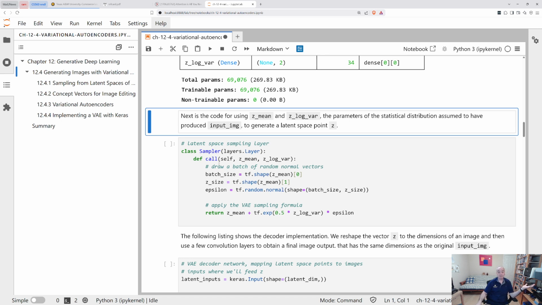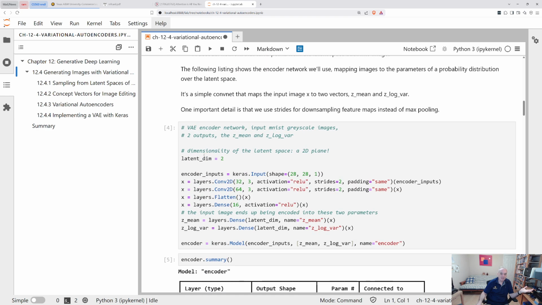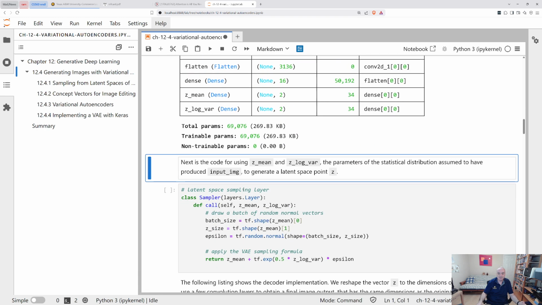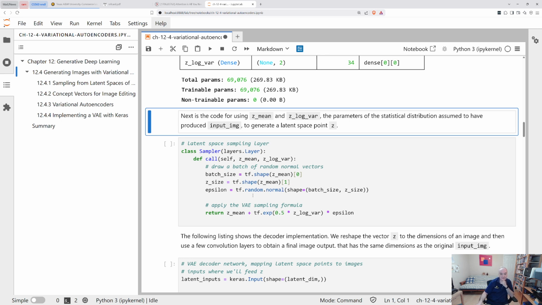Okay? Next, we'll use a custom layer that will take the mean and the log of the variance and draw a batch of samples. Batches will come in, so dimension 0 is the batch size, and whatever the latent dimension size is, we get that from the first parameter here. Then we just create some epsilon at random using a random normal generation, and that calculates the sample. So this is kind of being compressed again, through this sort of statistical process that I'm not going into all the details of. But the result of this comes out as a single vector.